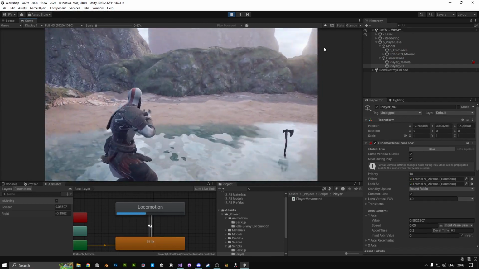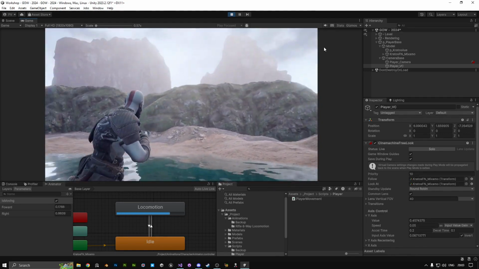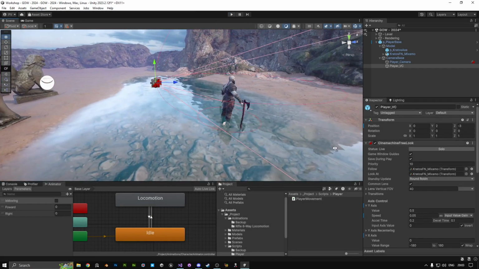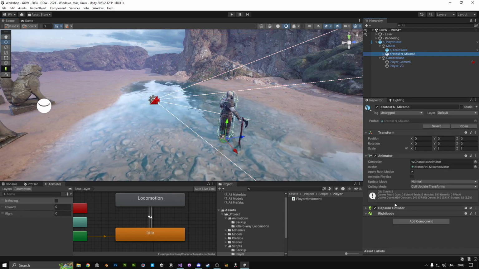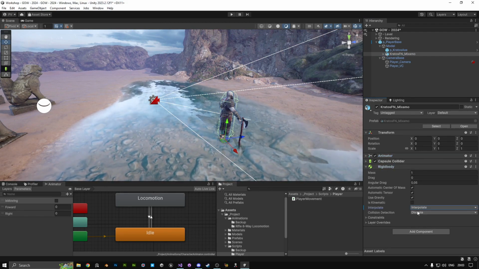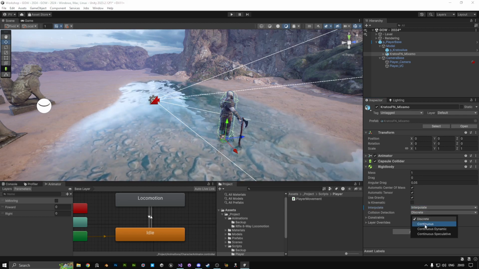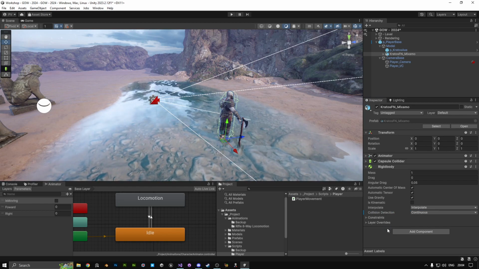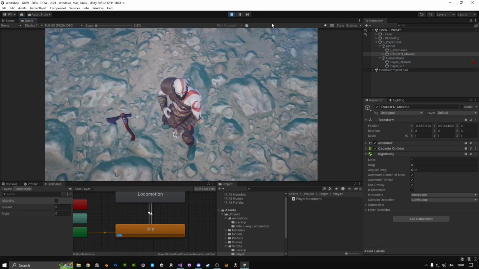I'm sure you guys can see it on the stream. Do you see that jitter over there? Okay, so that jitter is coming from the animation. Because the hips are bouncing up and down, the camera is trying to follow and it is jittering. So the way we're going to bypass that a little bit is using the rigid body on the character. So under the rigid body, I'm going to just change the interpolation to interpolate. By default it's set to none. I'm going to change it to interpolate. I'm going to change discrete to continuous, and then that should be fine. We should get rid of that kind of jitteriness on the character. Let's see. Now it shouldn't jitter as much.